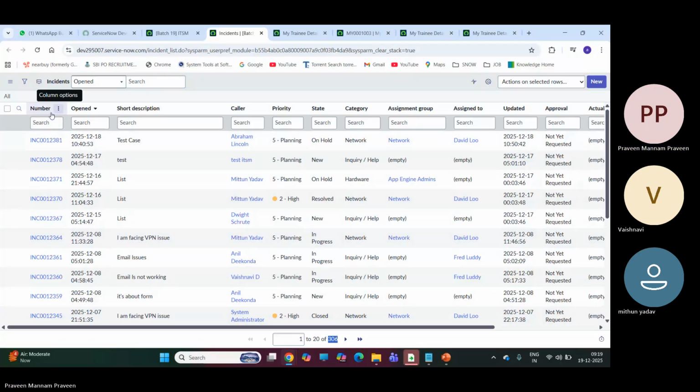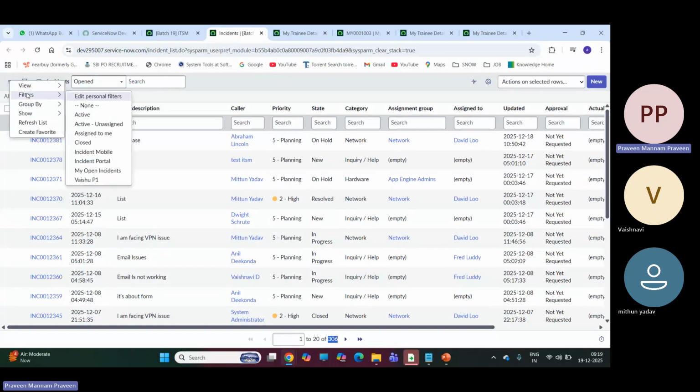Every list contains a list bar, and in the list bar, from left to right, some icons are there. This is the additional control or menu. If you click this one, you can see view, filters, group by, and how many records you want to display on one page. You can refresh the list and make it a favorite.